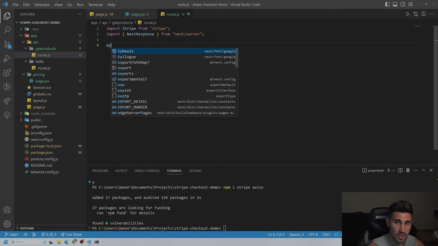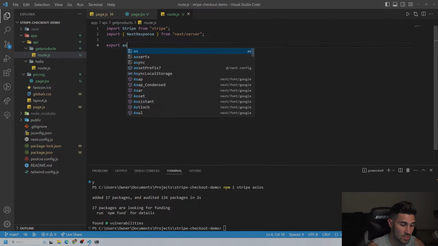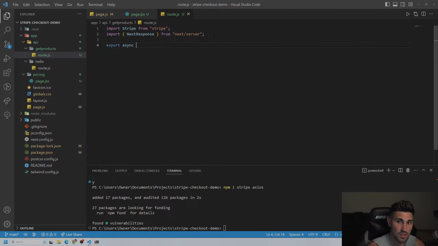We are going to create an asynchronous function. And this function is a little different compared to version 12 of Next.js. You're just going to call whatever the endpoint request is. So this is going to be a GET request. So you say GET. If it's post, you put POST instead of handler. It used to be handler back in the other version. So we're going to pass the request in here as a parameter.